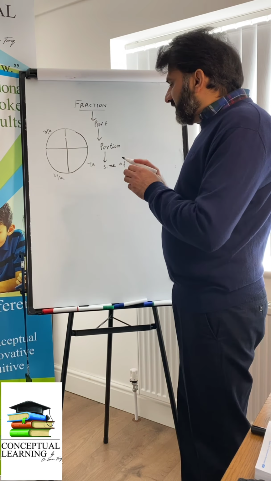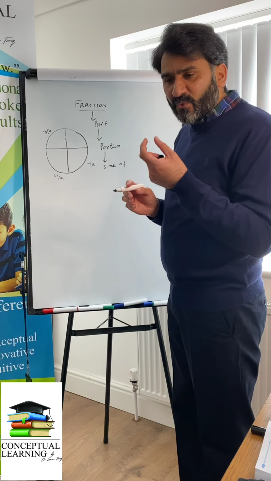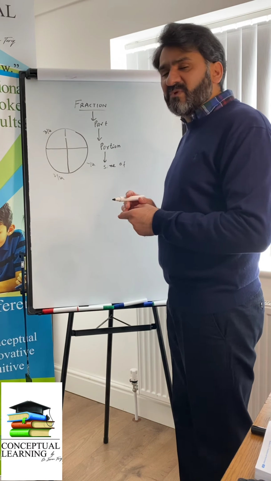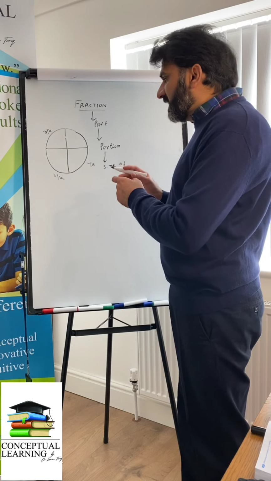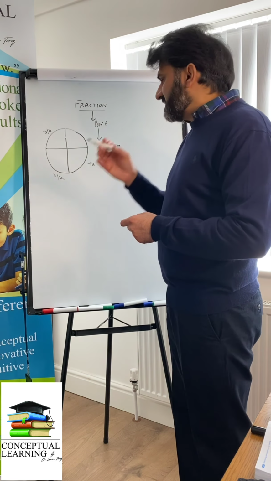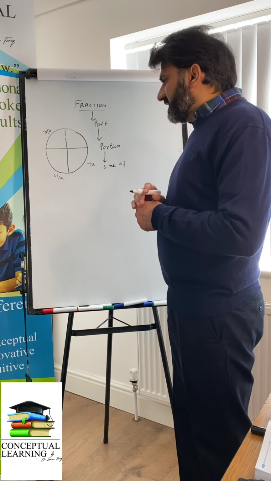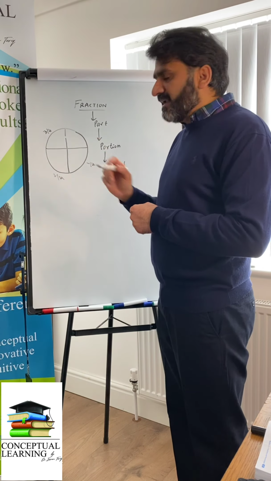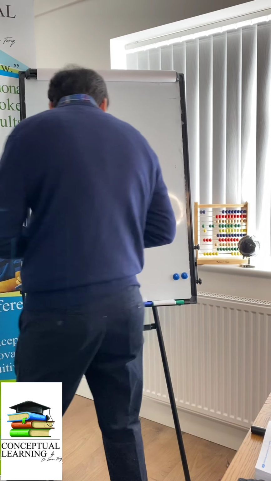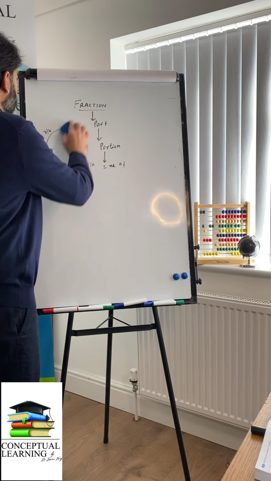Then we compare the portion with the overall slices. Overall we have 4 slices in this pizza, so the whole is cut into 4 pieces. So the whole goes in the denominator and the sum of goes in the numerator. When we compare like that, two things come to our mind: one is the denominator and the other is the numerator.